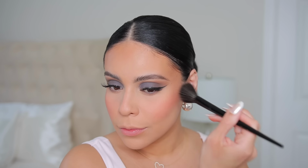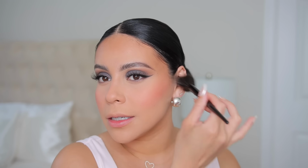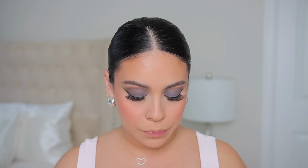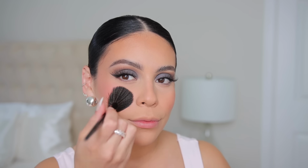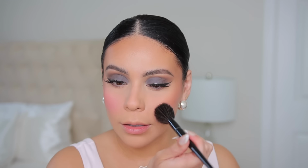Let's try Pinking of You. I'm gonna do a little bit of that on the same brush. You know what? Let me do the other side first, and then I'll add the pink shade over top. You just need a light dusting of these. I think I like this. Let's go in with Pinking of You. I'm just dusting off the brush on a little washcloth, and let's add that right to this area, right here. Oh, that's pretty. I like it.